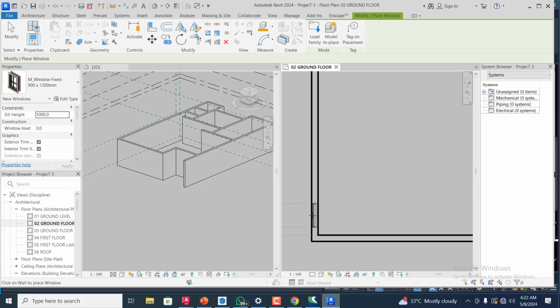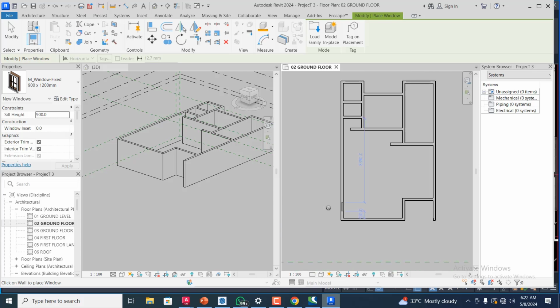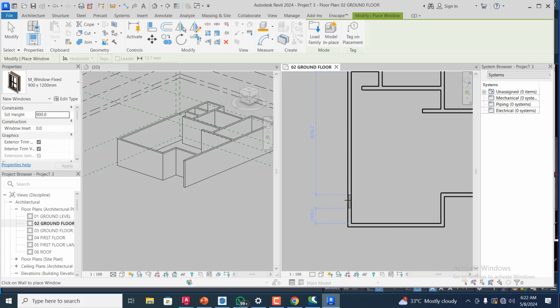So I can just move my hand. Now just zoom properly in order for you to see your dimension. As you are moving your hand, you can see it's increasing. So this is 1600. I can simply place this here, and then the next distance.